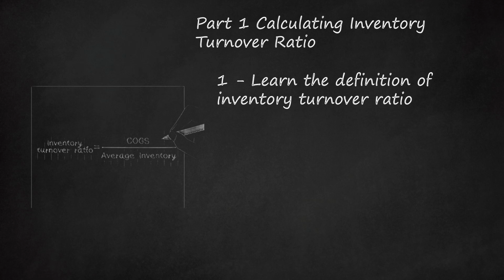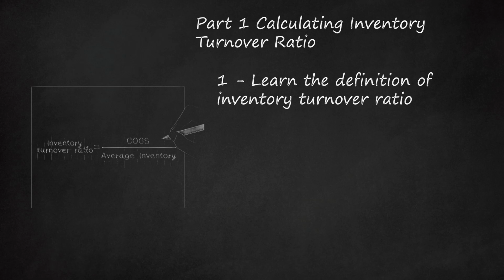A low turnover rate indicates unproductive assets and lower profits. The company is holding on to too much excess inventory because it is not selling fast enough. A high turnover rate may be an indication of lost sales, as products may be out of stock when a customer wants to buy them.